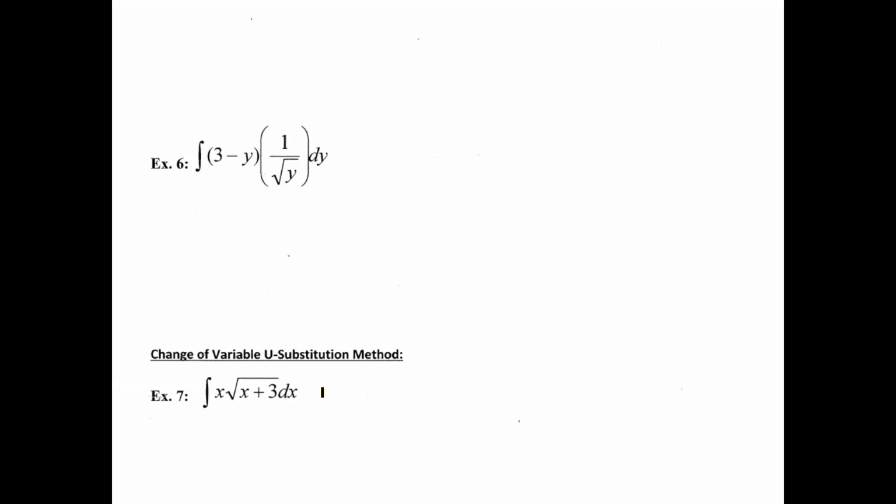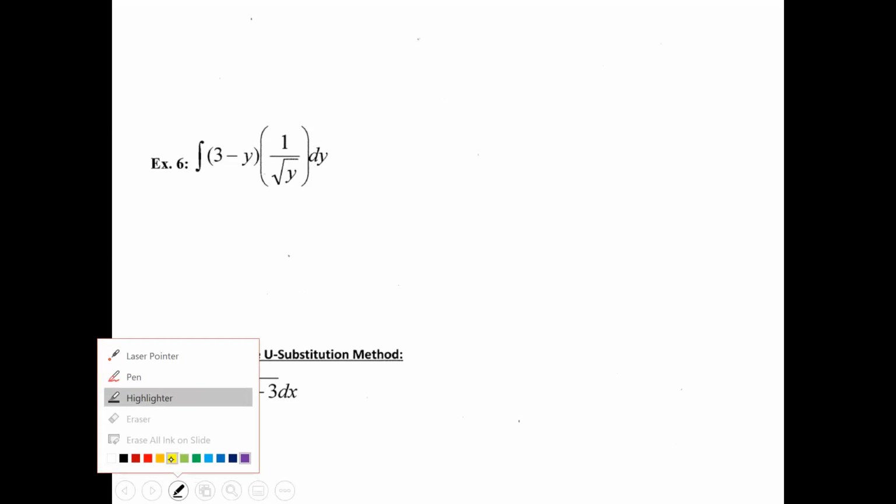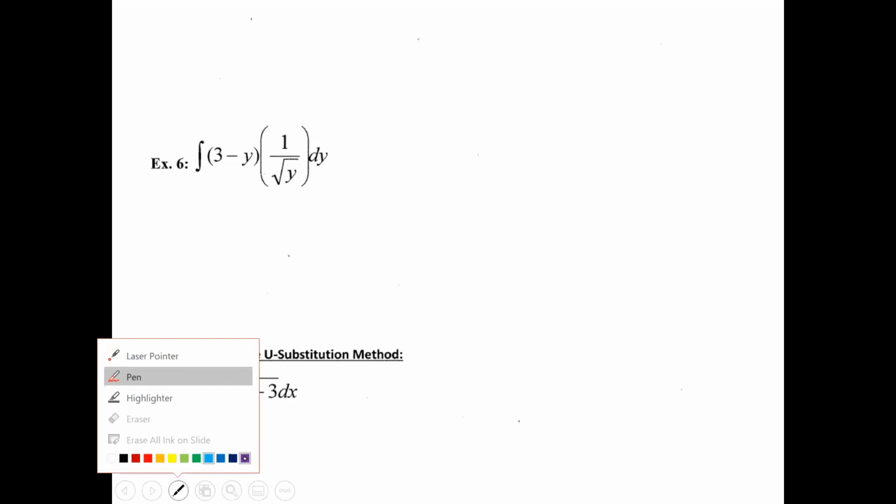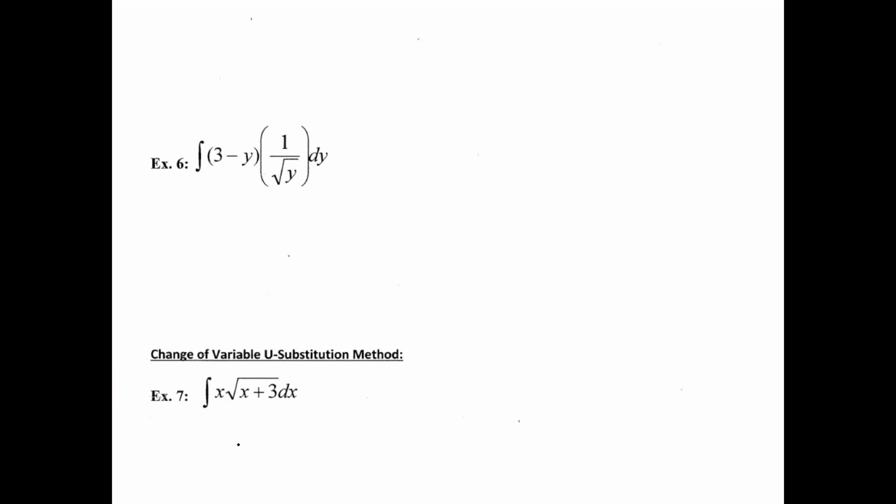Okay, so let's take a look at example 6. Trying to use u substitution is not always in your favor, because if you could actually avoid using it, all the better. If you could use the reverse of the power rule, that would be great. But sometimes, like in examples 1 to 5, you're not able to. Take a look at example 6 and ask yourself, is there any way that I can maybe avoid using u sub?